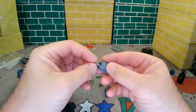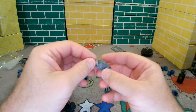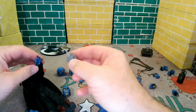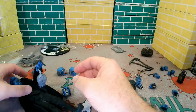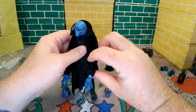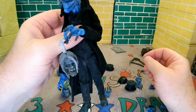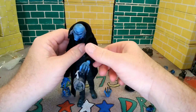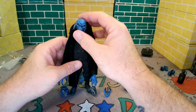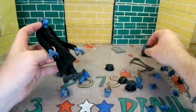And that is to make a handle. It goes in weird. Once you take it out, like it fits in there, but once you take it out, it's kind of loose. So there he is carrying his wife's head. Just kind of chilling there, walking around with his old lady's head.